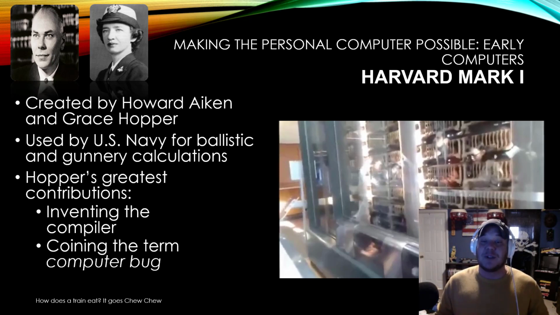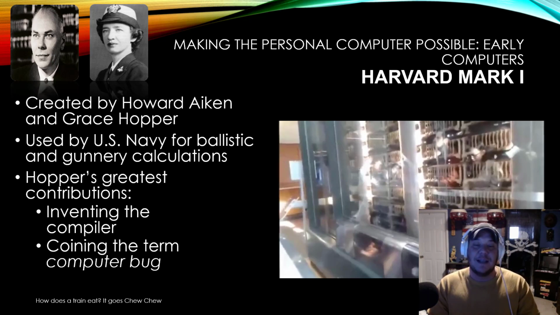One of the very first programs to run on the Mark I was initiated on the 29th of March in 1944 by a man named John von Neumann, who worked on the Manhattan Project at the time and needed to determine whether the implosion was a viable choice to detonate the atomic bomb to be used a year later. So one of the very first things that ran after the Harvard Mark I was running was a calculation to see if the atomic bomb should be dropped. That was run on this particular computer with Grace Hopper and Howard Aiken working on it with them.